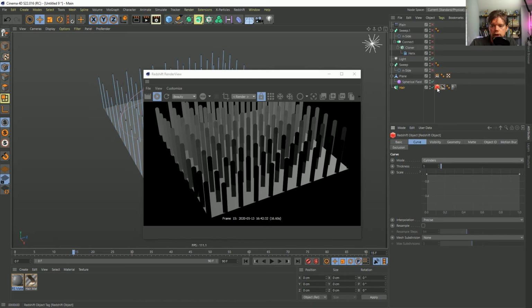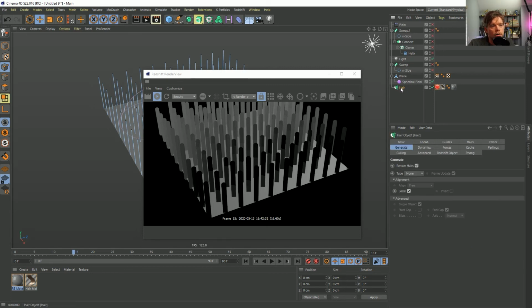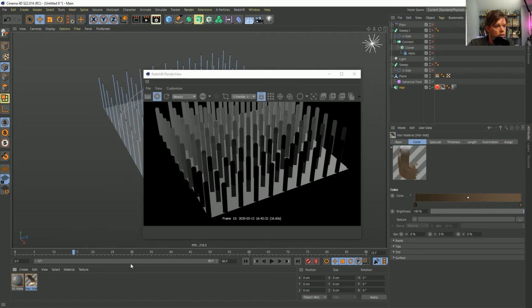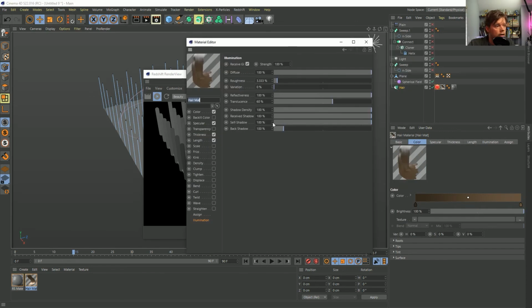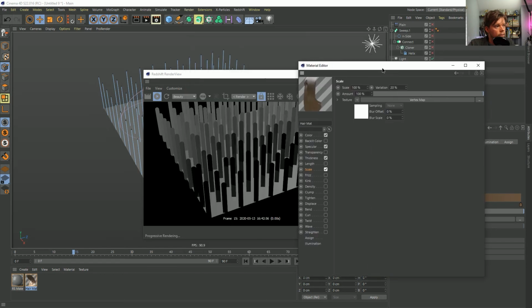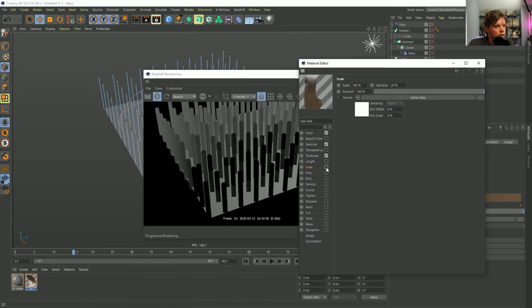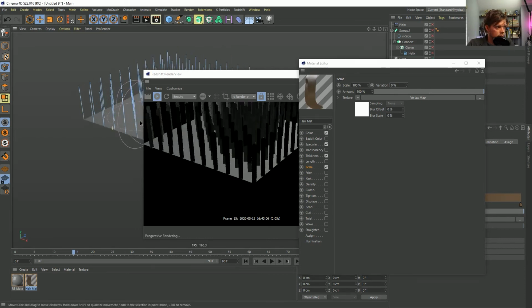A gradient layer with hair material will work as expected. Okay, I see what you're saying there. You're saying if we feed a gradient into the hair instead of the vertex map, then that will translate. So let's just visually see that. If I go into this material, where currently we are feeding, let's not do length, let's do scale. And even here, we see the random scale, but if I put that down to 0, you see nothing. It should all be the same.